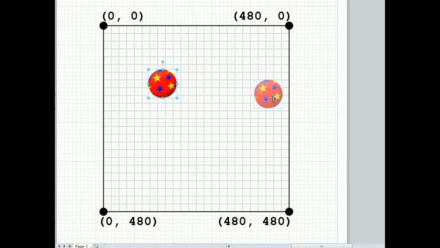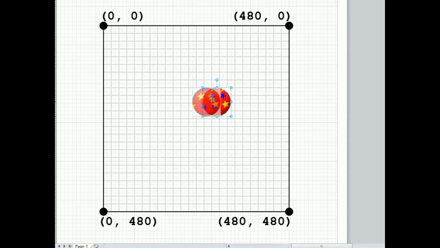Now suppose we don't want the ball to just stop. Suppose we want it to bounce or move in the opposite direction once it reaches a wall. We can work with our program and change it so that the ball bounces at the right boundary. Now, if you know how to make the ball move right to left, you know that we subtract a value from the x coordinate to simulate that motion. So once we've reached the right boundary, we want to start subtracting, in our case 5, rather than adding it.